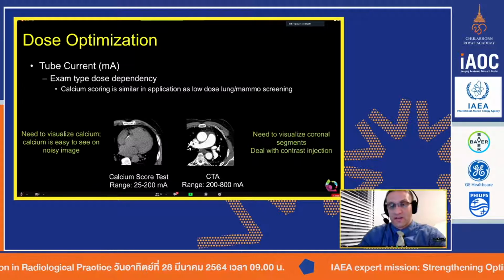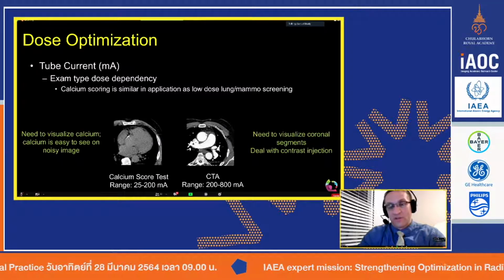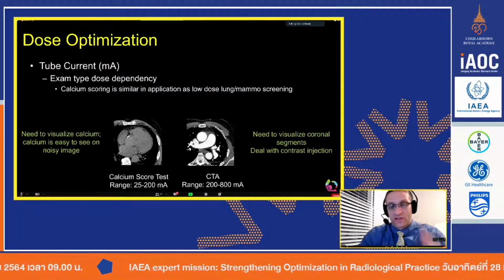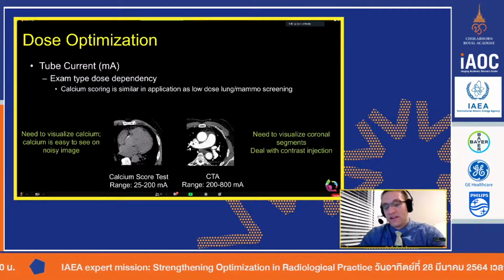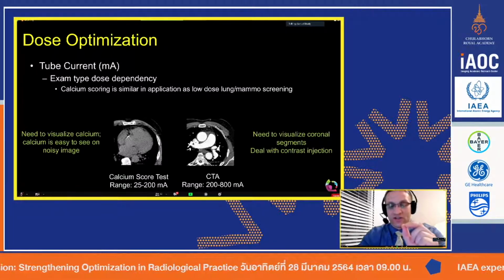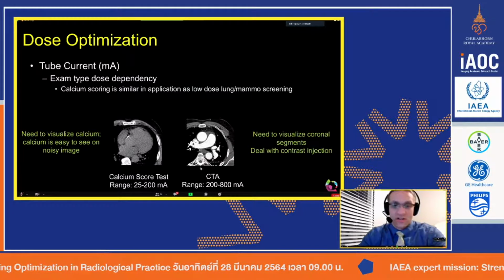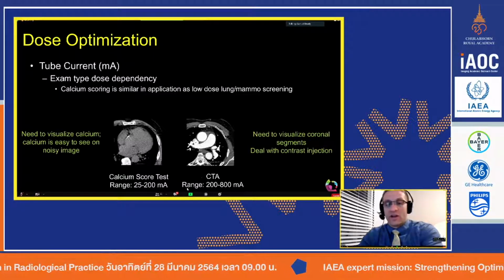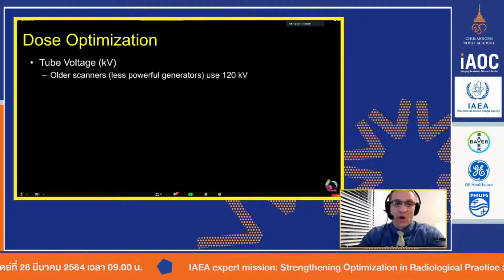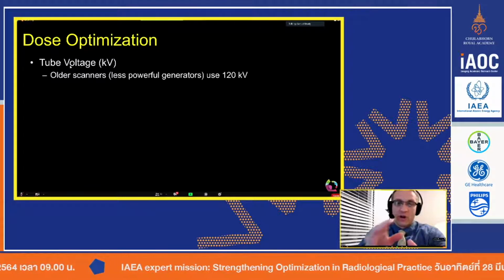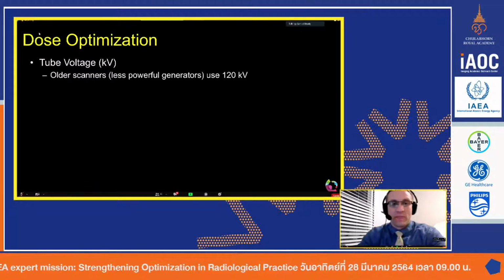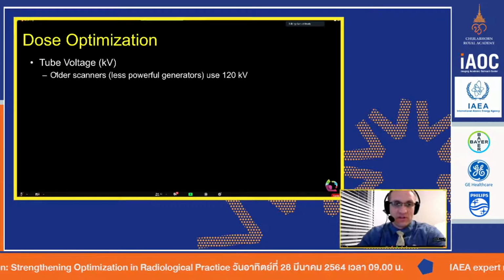Whereas if you're doing a nice CTA, you want it relatively noise-free because you want to be able to see the finest structure, obviously not seen in this, but if you're looking at the LAD or any one of the coronary arteries, you do need to see that structure. And if it's too noisy, it's hard to see that. So we do tend to use a higher mA for these more complex CTAs. And we're going to talk a little bit about the tube current modulation and other ways to optimize the mA when we get to another stage in the optimization process.